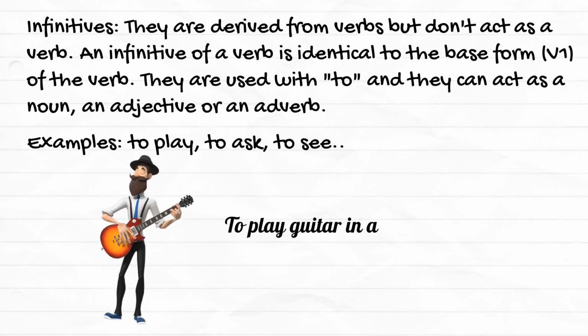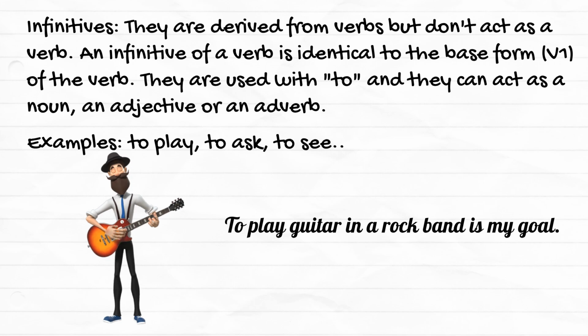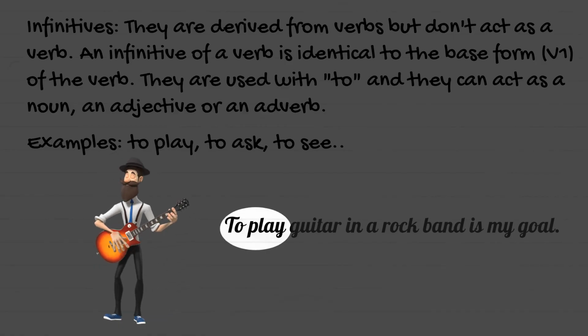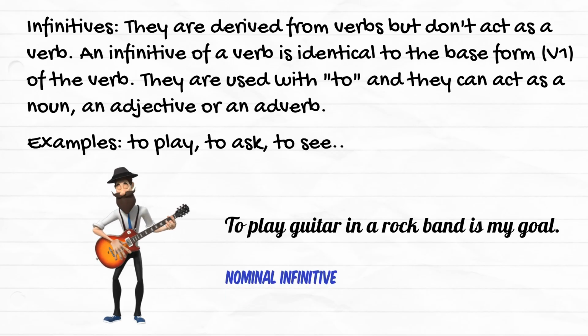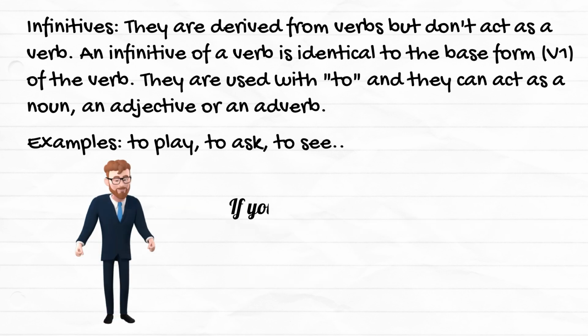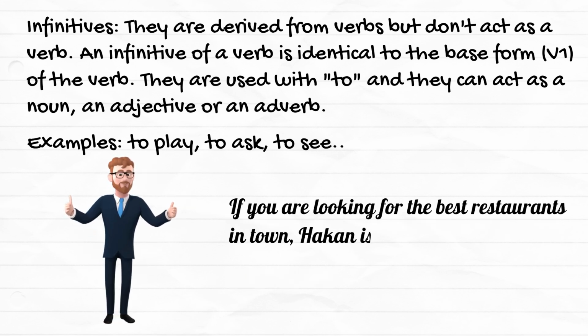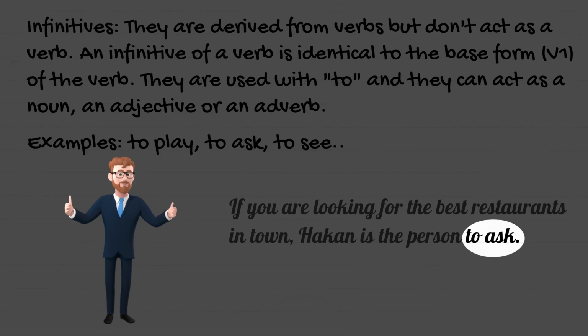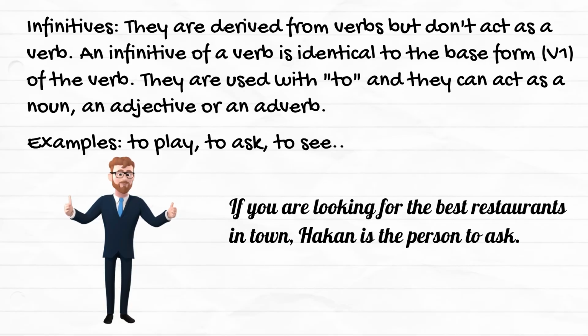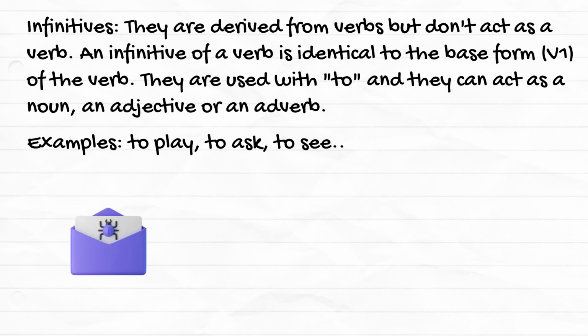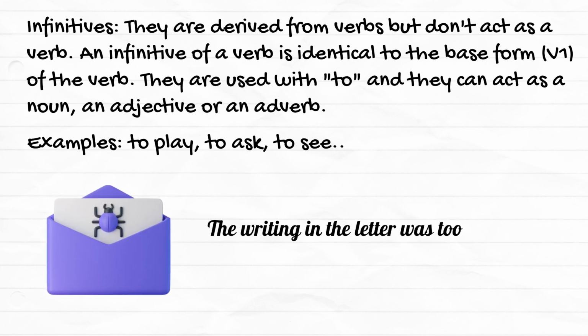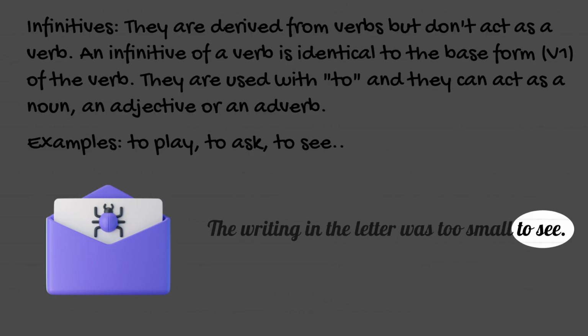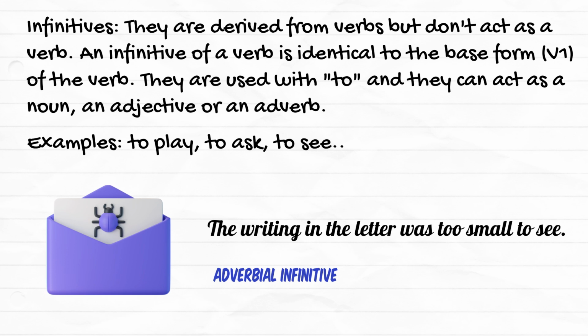To play guitar in a rock band is my goal. In the sentence, to play acts as a noun, so it is a nominal infinitive. If you are looking for the best restaurants in town, Hakan is the person to ask. In the sentence, to ask acts as an adjective, so it is an adjectival infinitive. The writing in the letter was too small to see. In the sentence, to see acts as an adverb, so it is an adverbial infinitive.